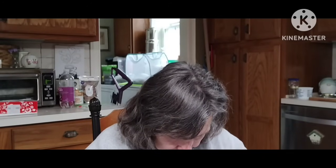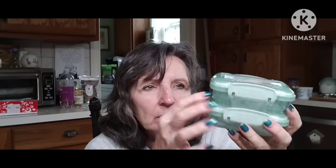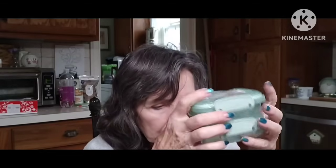And they're still 4 for $1. And then I got these 2 little storage containers because I never have enough little tiny containers. Sometimes you have a little bit of onion or a little something chopped up and you don't want to put it in a big container. So I want to see if these are a good size, even for a little dip or a little hummus or something. And if they are, I'll probably get a couple more next time I go. And that's it. That's my Dollar Tree haul.